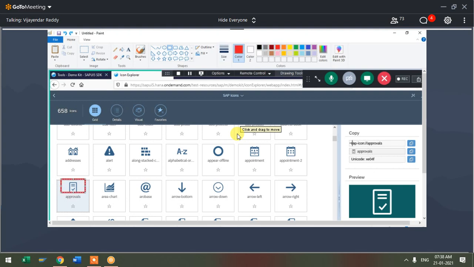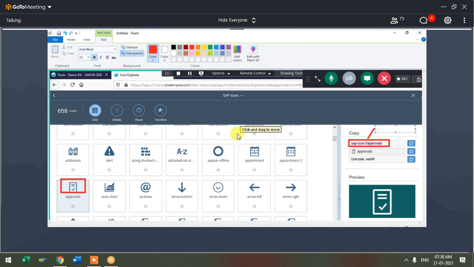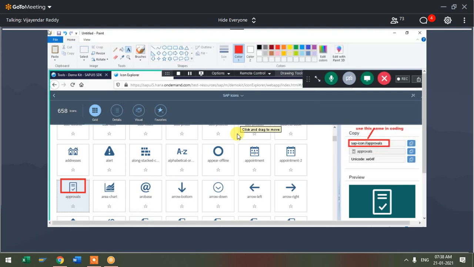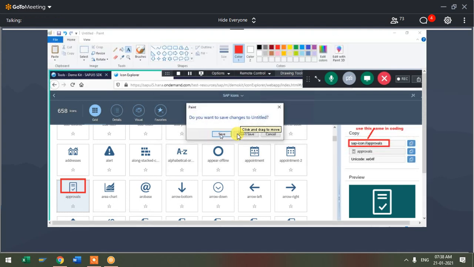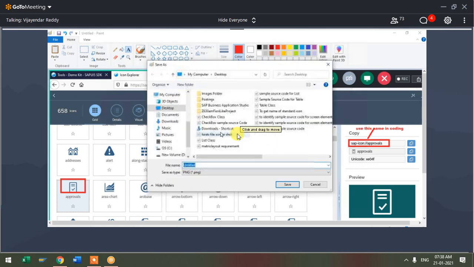But the actual icon name, this should be the actual icon name that should be used in your coding. Use this name in coding. Whenever, wherever required, we are going to use that. Okay, I hope you got the clarity on how to identify icons.